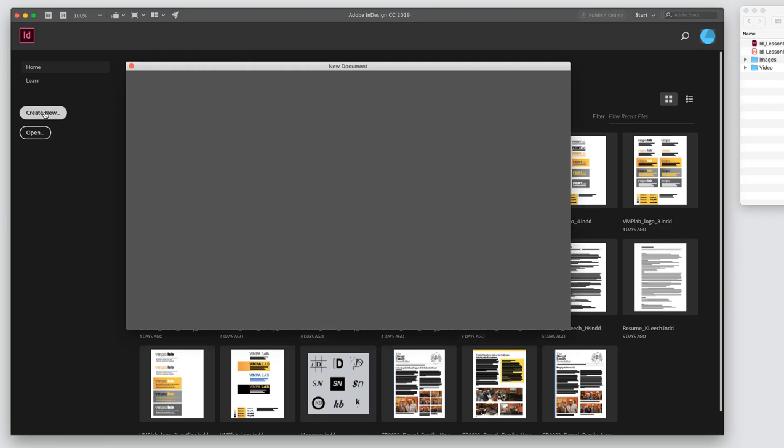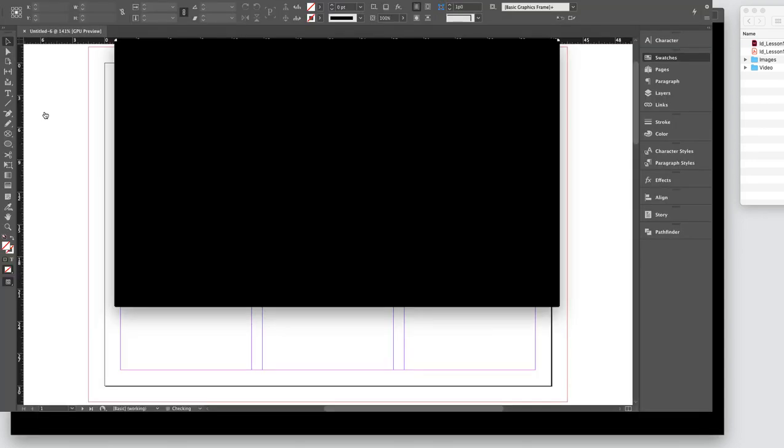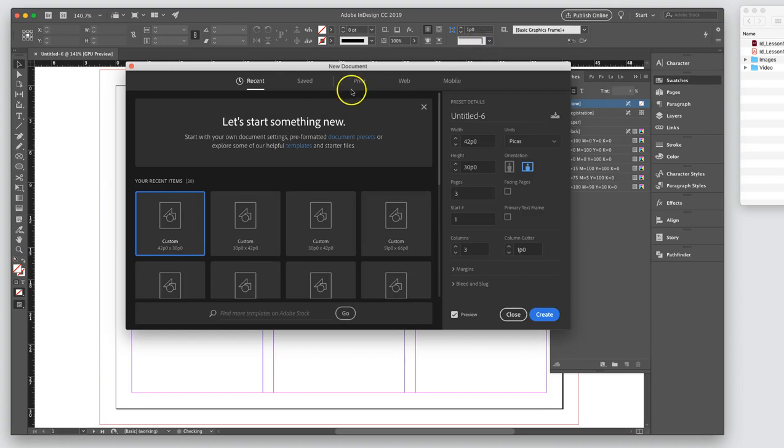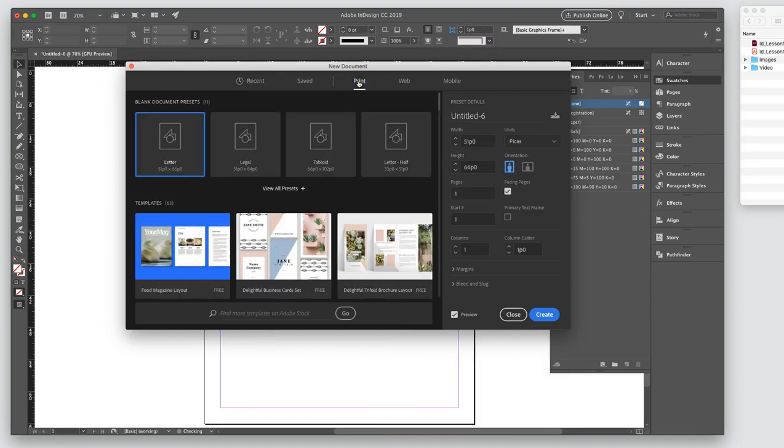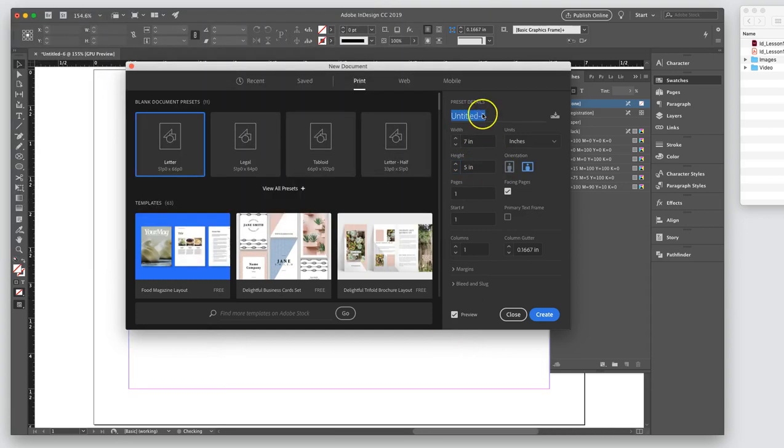So let's create a new document. We're going to create the postcard so we can get right into postcards once we're ready to start making the three different variations. So inches, we're going to make this 7.5. This is all on the site, the size and scale. And make sure we name this correctly.